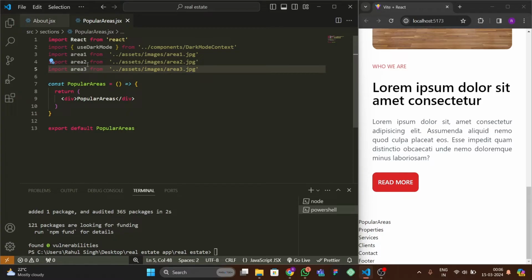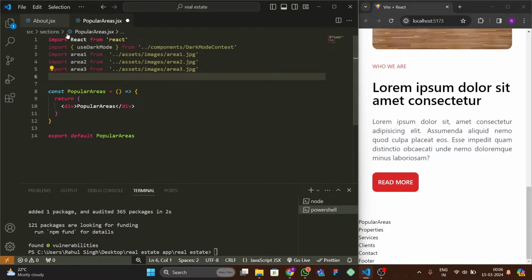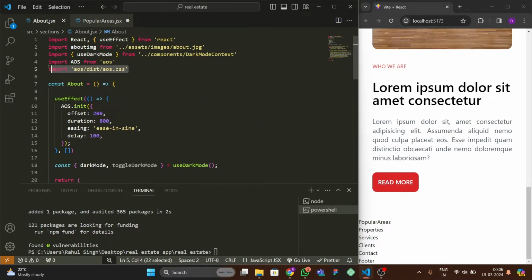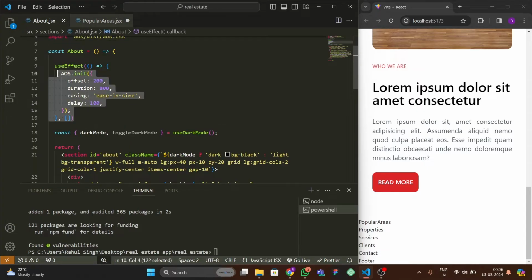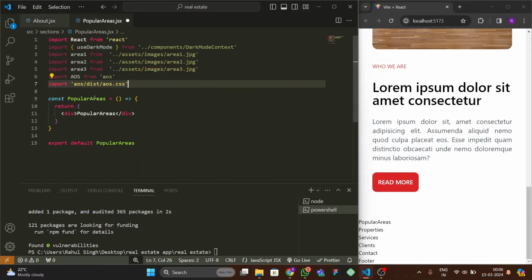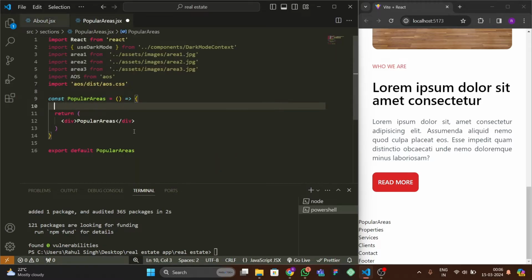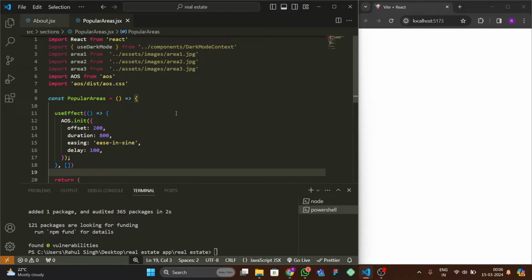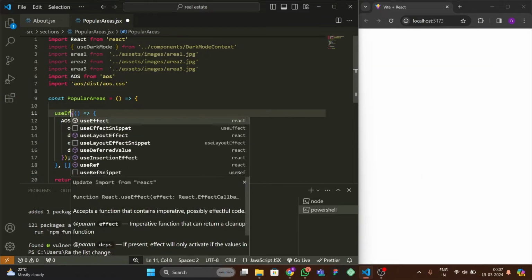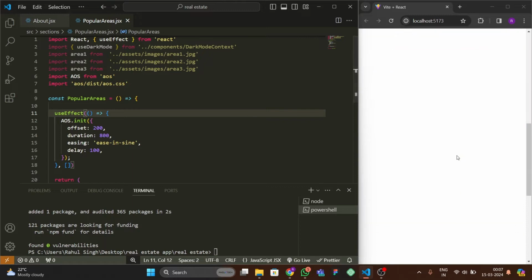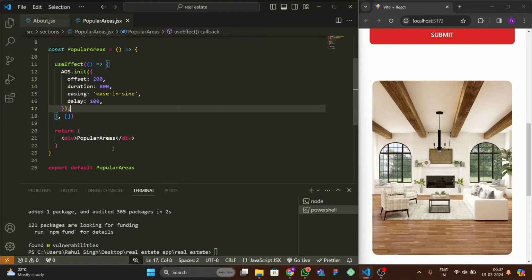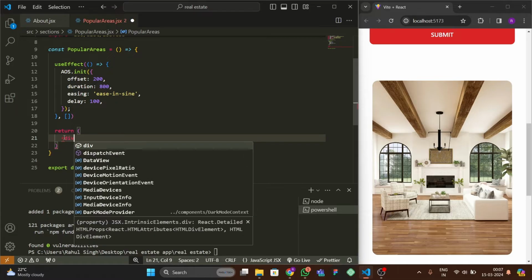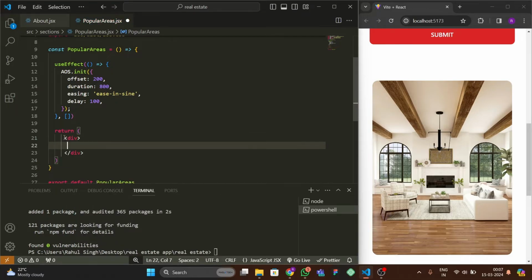Okay, so after that we have to import the animation library again here. So just go and copy this from previous like this, and we have to import this here also. So this is gone, we have to just do it like that, so it will come again. Okay, so now what we have to do is go here, and here we're gonna add a div.